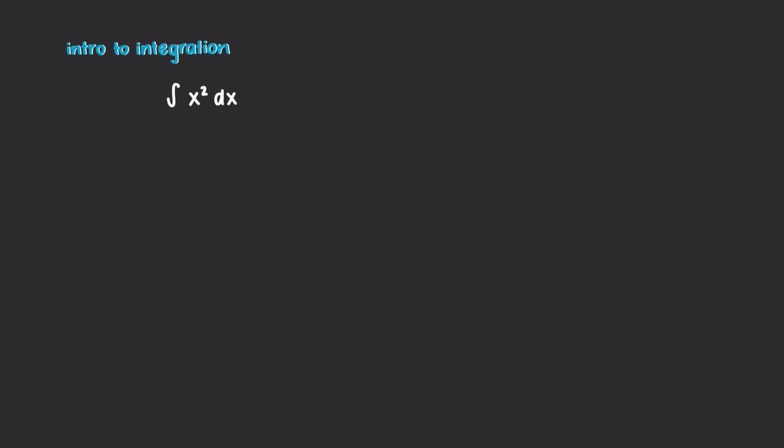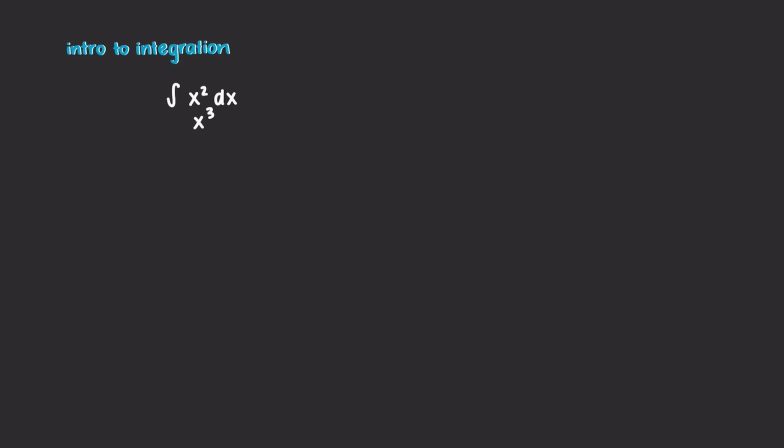Okay, you're going to see these two scary looking things. This squiggly s and this dx is going to sandwich some type of function. So let's go over the steps. The steps to integrate are pretty simple. Basically it's the opposite of taking a derivative. The first step is to add 1 to this exponent. So that's the first step, and this is going to turn into x to the third power.